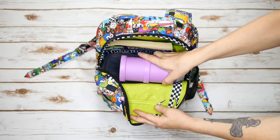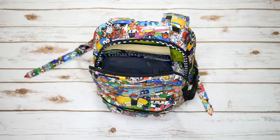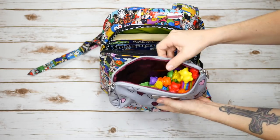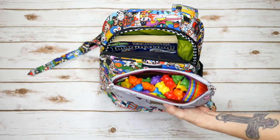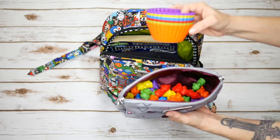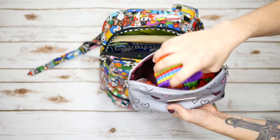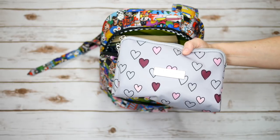In the main part of the bag, sitting right on top, I have that same Replay Snack Stack — snacks for your toddler on the plane are a great idea. Off to the side I have a large Jujube set piece packed with a fun sorting activity I found on Amazon: a set of multi-colored cups and colored bears that you sort into matching color cups. It's a great educational game you can lay out on the tray table. Know your toddler before bringing it though — if they like to throw things, it might not be ideal since there are lots of little pieces.